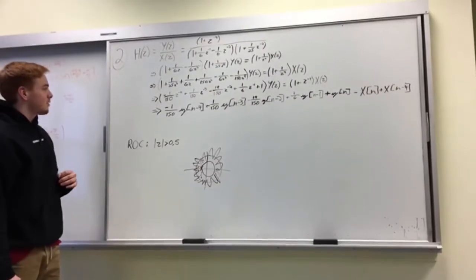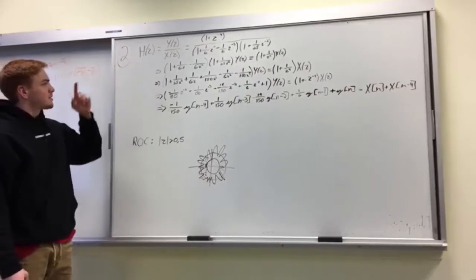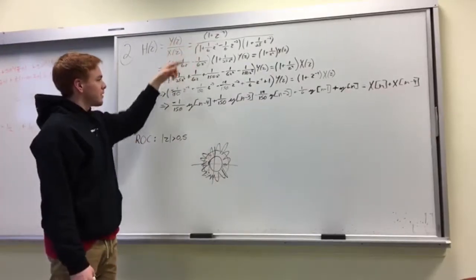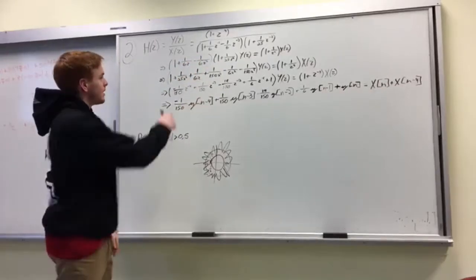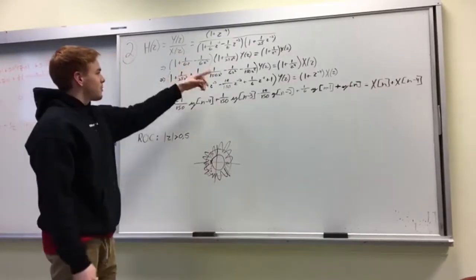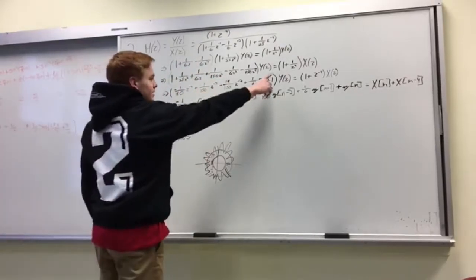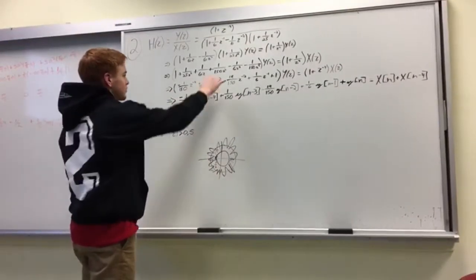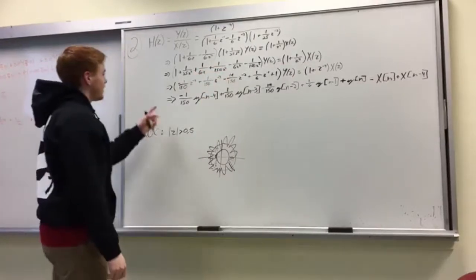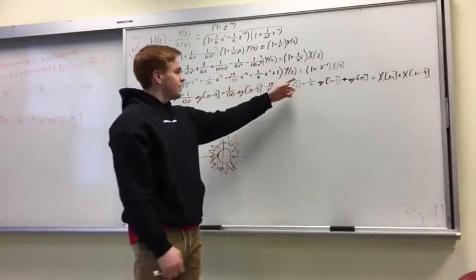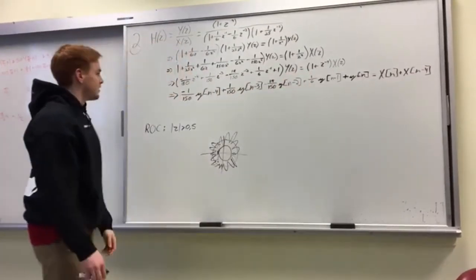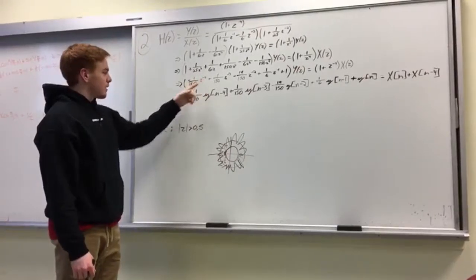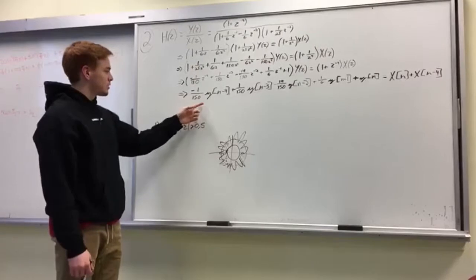Now for the finite difference equation, we know that H of z is equal to Y of z over X of z, which is equal to this thing. If we cross multiply, the denominator multiplies Y of z and the numerator multiplies X of z. So if we multiply each term, we get this, and this times X of z. By rearranging the terms and adding the similar terms, we get this times Y of z is equal to 1 plus z to the minus 4 times X of z. Now we put it in the form of y of n. We have exponent minus 4, so it's already in the negative form.